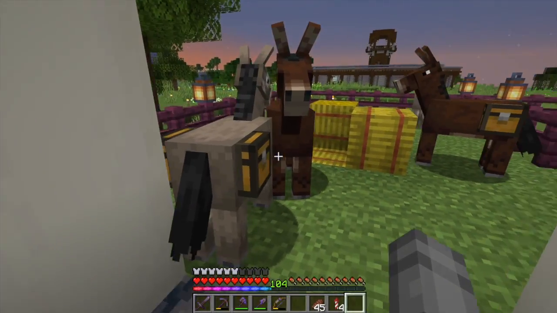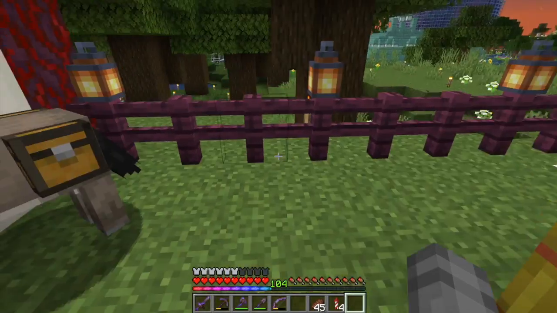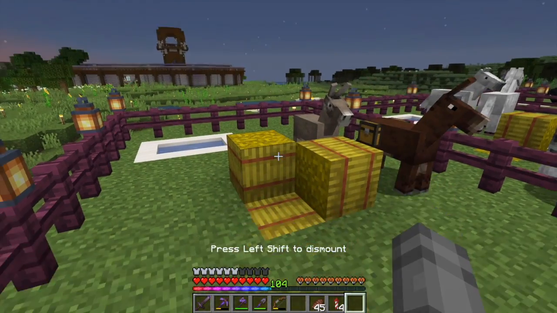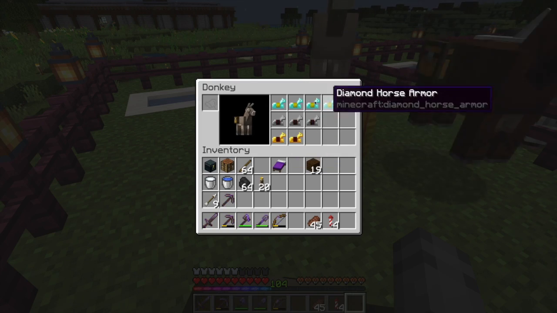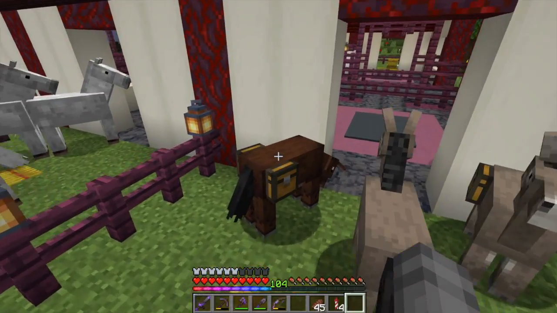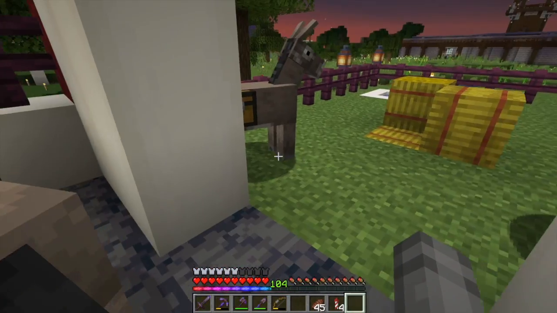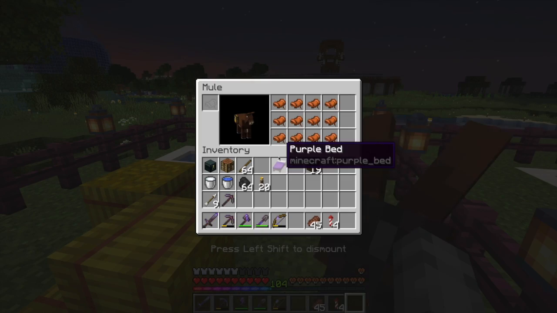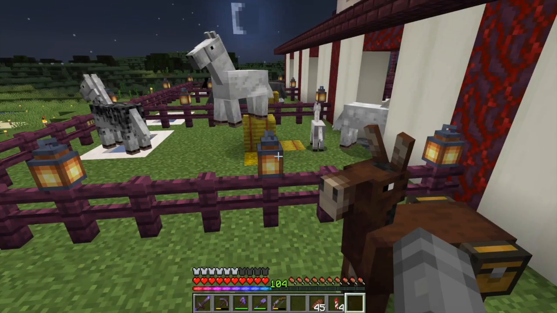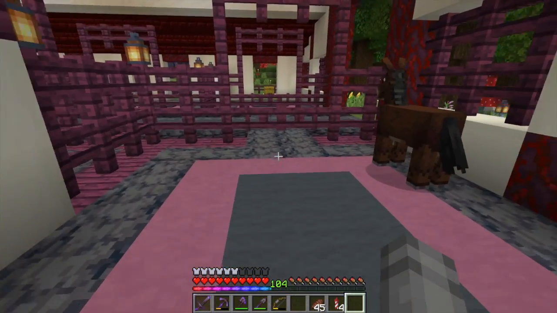So this is the donkey and mule section, and I have 2 donkeys and 2 mules. I've got 1 donkey without a chest and 1 donkey with a chest. Inside the donkey's chest, we've got horse armor. Again, with the mules, we've got 1 mule without a chest and 1 mule with a chest. Where'd the other mule go? See? Without and with. And this mule's chest has saddles in it. So if you are visiting the zoo and you want to ride a horse, there are saddles in the mule and horse armor in the donkey.